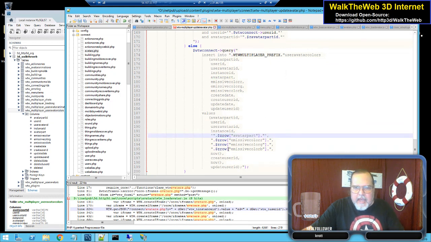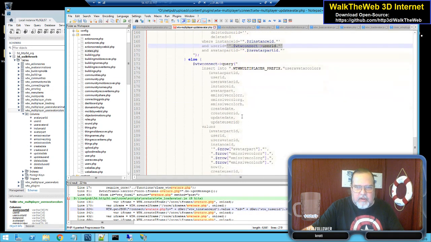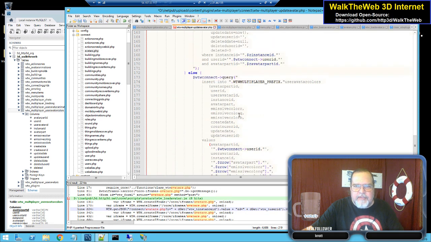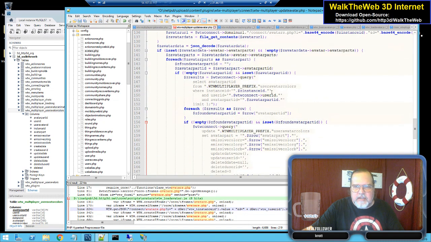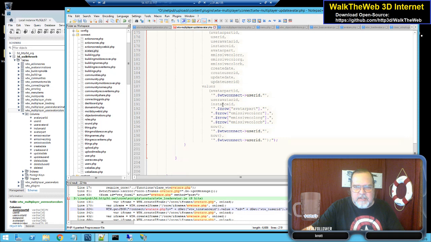Goes there. And then we have the user ID, which is this one. And we're going to drop that in here, here, and here. And now that leaves us with instance ID, which is this. Like I said, we got all the values handy. They're all here. We just need to grab the different pieces. We'll create a part ID in a second.